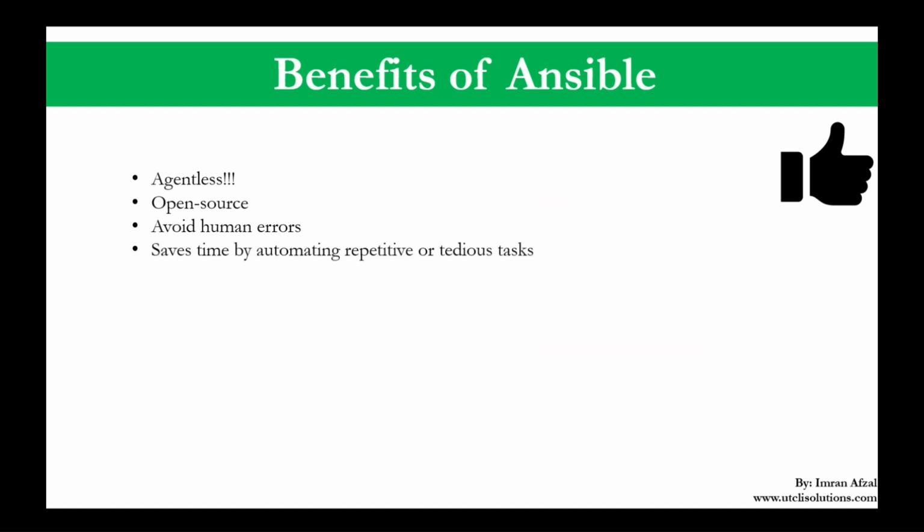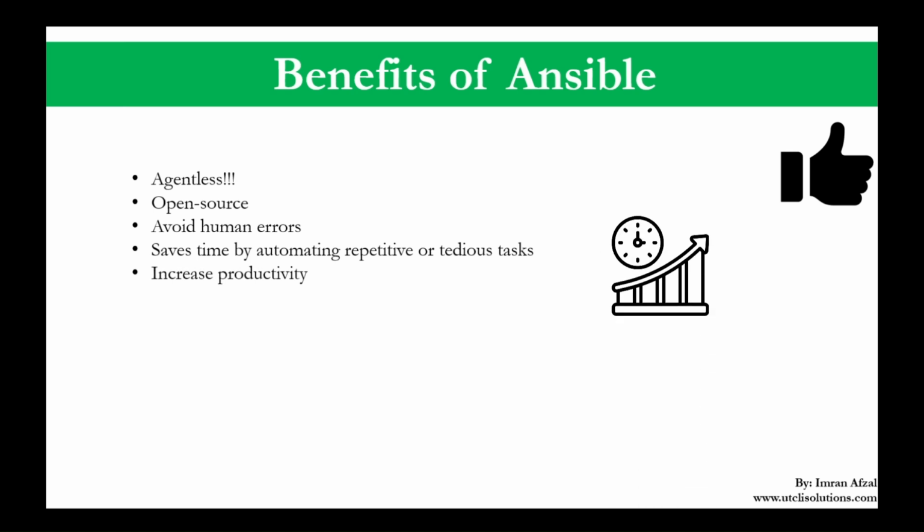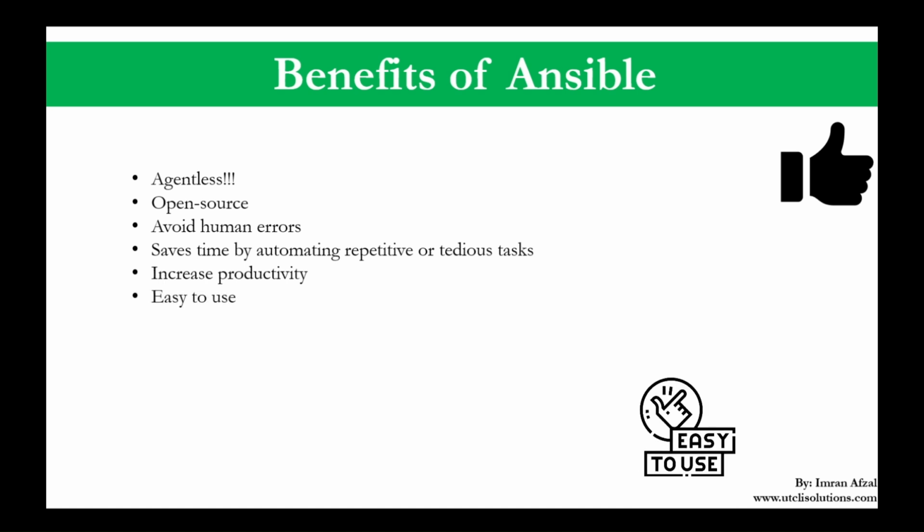So, of course, when you are automating tasks, what is it doing for you? It is saving you time. And once your time is saved, what happens? It increases your productivity. You could focus on other projects in your organization and let Ansible do these repetitive, boring, tedious tasks for you. Easy to use?